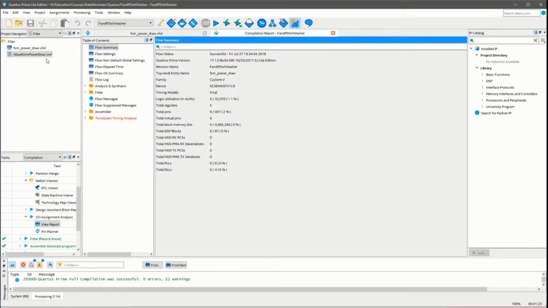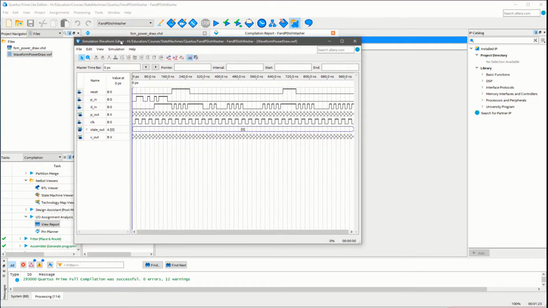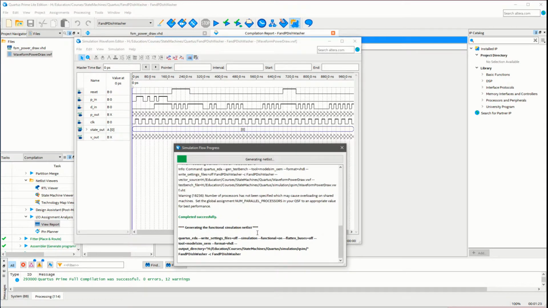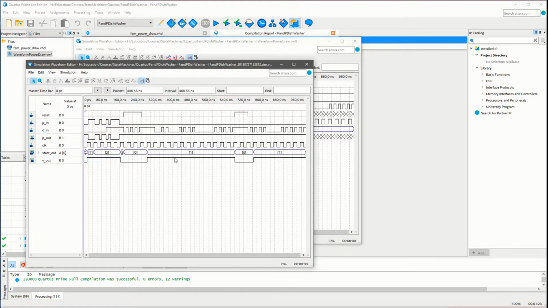Also, what I've done is I've simulated our actions in a waveform simulation. We can run that simulation. So this is a functional simulation. And this is when the reset button is pressed. You can see we'll automatically go into state 0 as soon as the button is pressed. And you can see it here as well. And we can zoom in on an area.